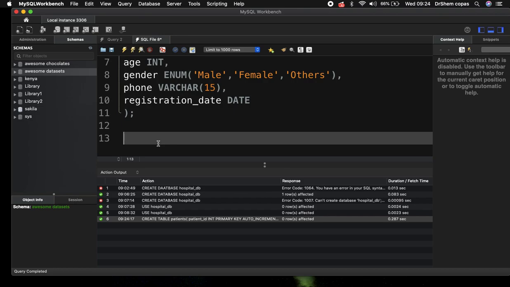We are going to have the doctors table. That is the next table. So we just say create table doctors, open bracket, and then open and close the bracket and put the semicolon first. Give me a minute, I receive a call. Okay, no problem.